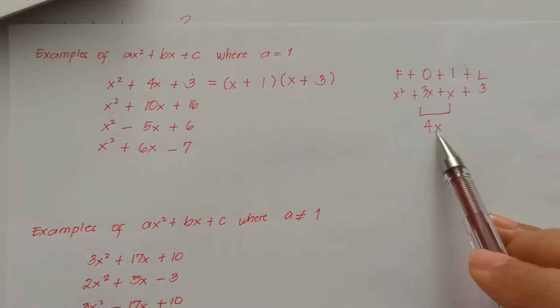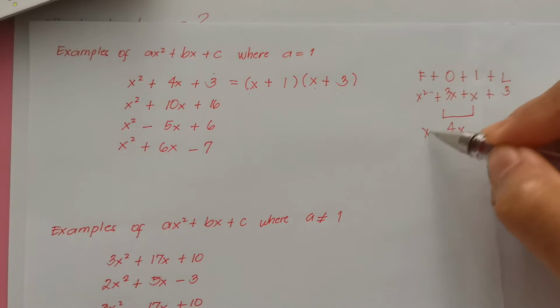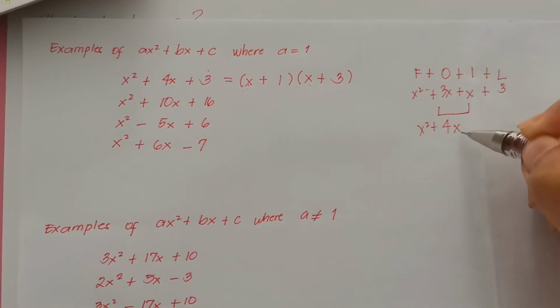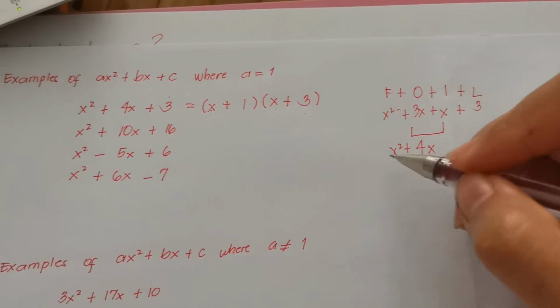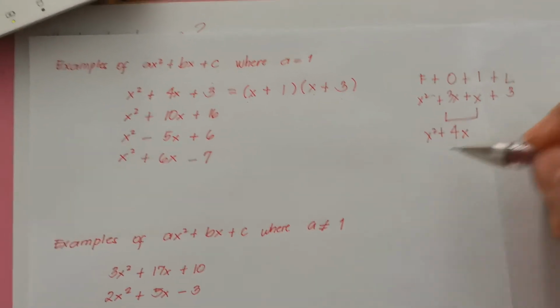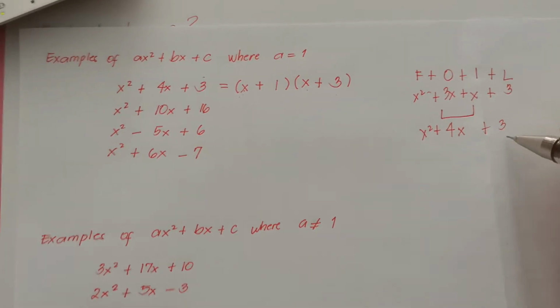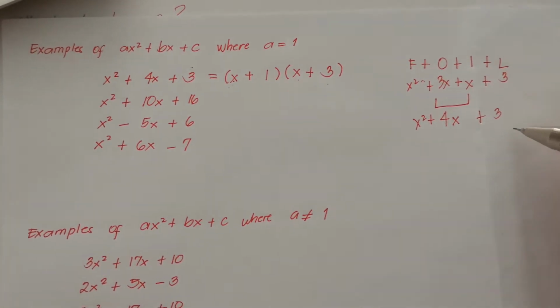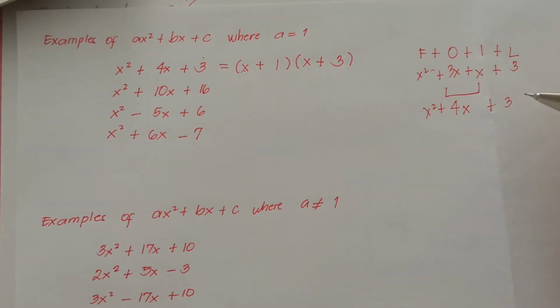It should go back to our trinomial. So we have here x squared. You cannot add it to 4x because they do not have the same exponent. They are called dissimilar terms, plus 3. 3 is a constant, in zero degree, because 3 does not have a variable. That's all for number 1.